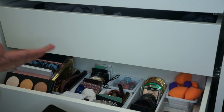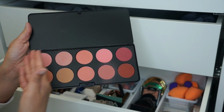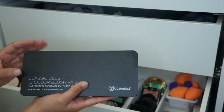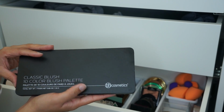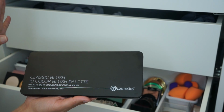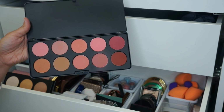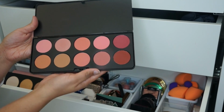First up, I'm going to be keeping all of my BH Cosmetics just because I do like to have these because of the variety in them. So I am going to be keeping these. This is the classic. These are by BH Cosmetics, and they're always having sales. I think I got each of these, after I average everything out, for like $7 to $10. So they're very inexpensive. Now that is during one of their sales, but even when they're at their regular price, they're an inexpensive brand. But the palette is really great, especially if you're a makeup artist. Again, I'm a makeup enthusiast. This is great to me to put in a kit just because of the variety that you get.